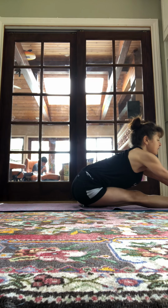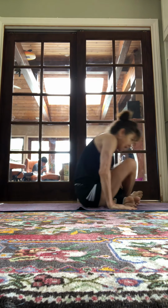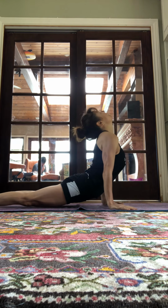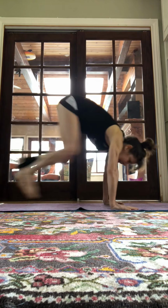Inhale, exhale, inhale, lift, exhale, chaturanga, inhale, exhale, Janya Shirshasana C, last one in this Janya Shirshasana.